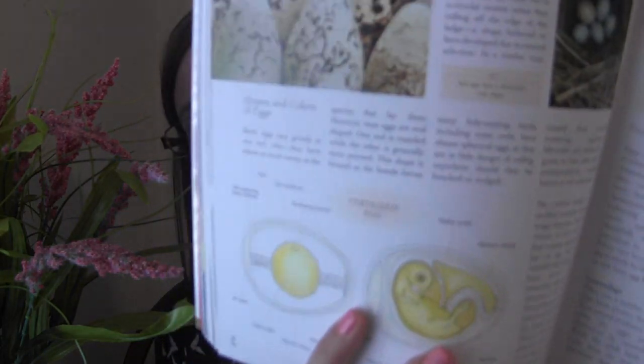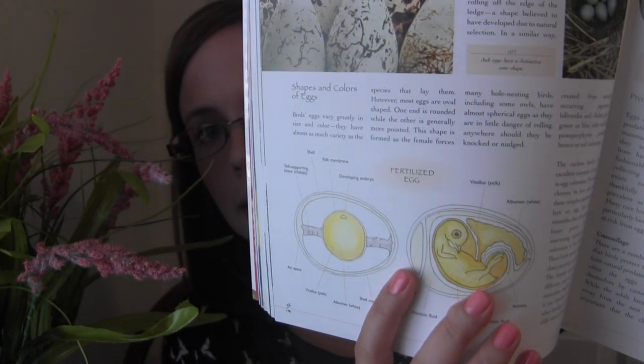The pigmentation used in differently colored eggs is similar to fruit and vegetable pigmentation, so there are only a few colors — pink, blue, yellow, and brown — but they can be mottled for camouflage. This shows a chick inside the egg with a yolk sac and the albumen, which is white and also a type of membrane. All chicks have something on the top of their beaks to break out of their shells.